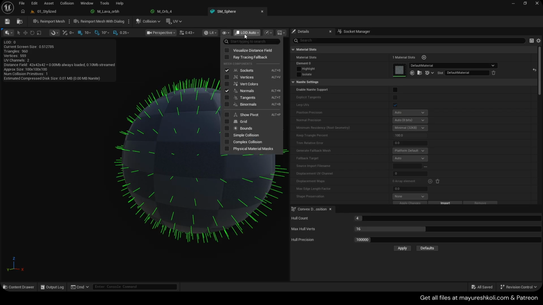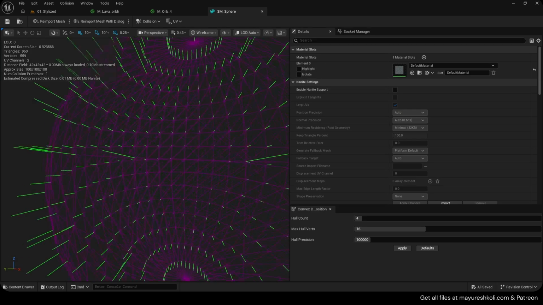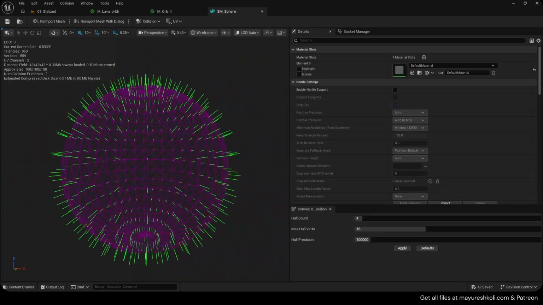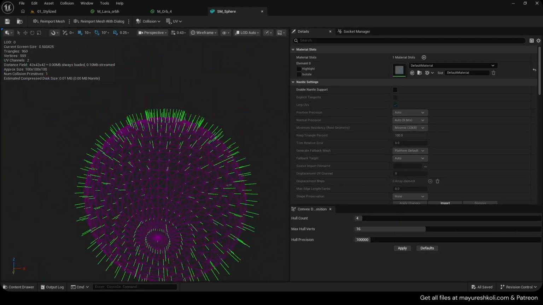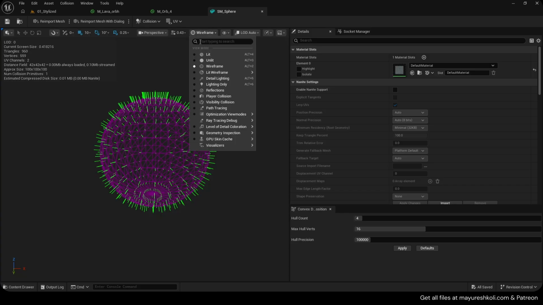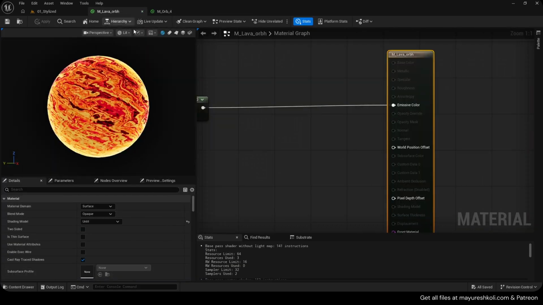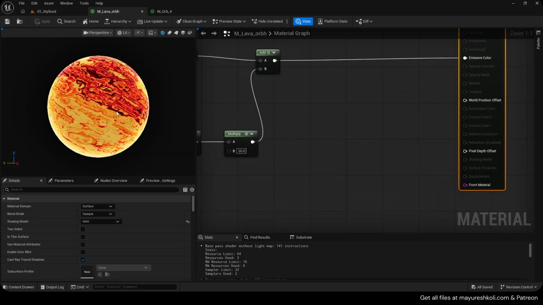I don't know if there's a way to see, yeah, wireframe. So you could see these are all vertices around here. It's very hard to tell in Unreal Engine because it's way too colorful right now. So just know that we are just messing around with vertices and moving them a bit left and right based on what we add in here.